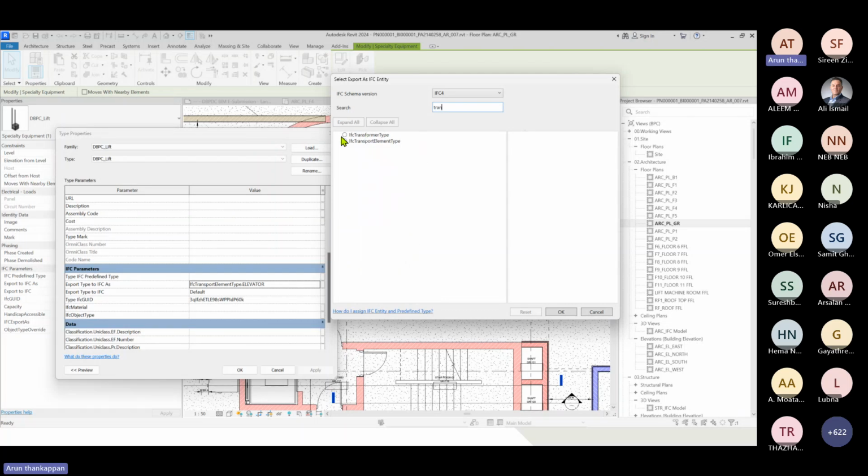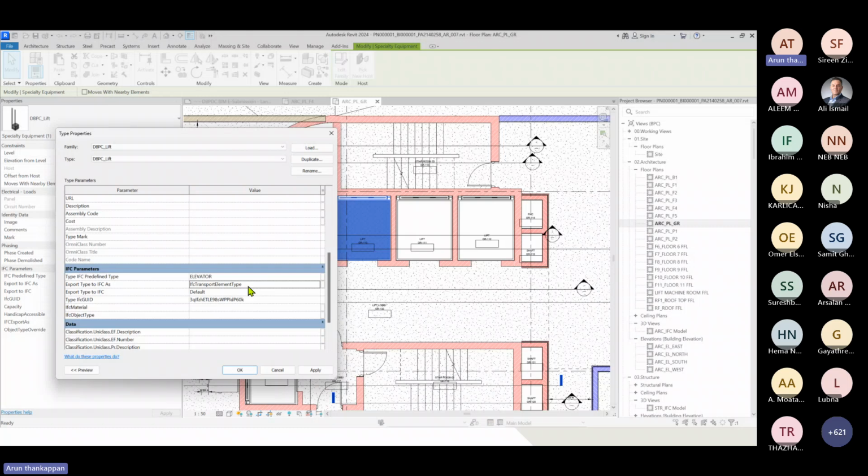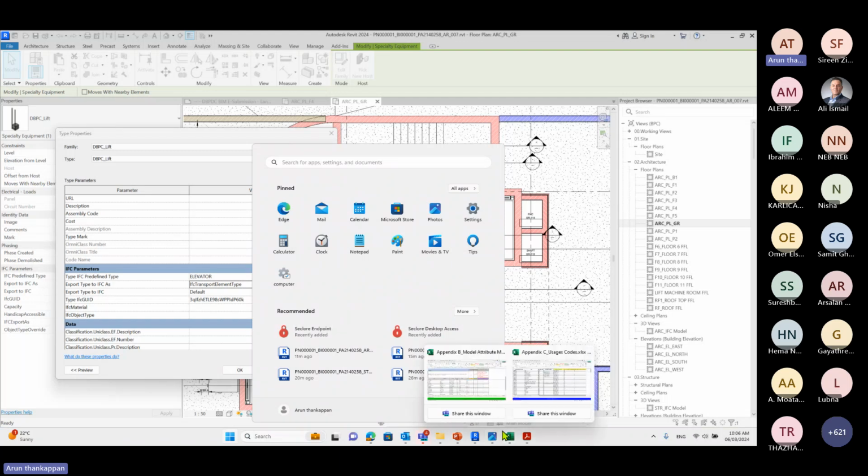So click transportation element, and you can click the category from there. Sorry, not this one, this one. This option is only available in Revit 2023 and 2024. Otherwise, you have to type here, dot, and write elevator. This option you can also find in Appendix B.